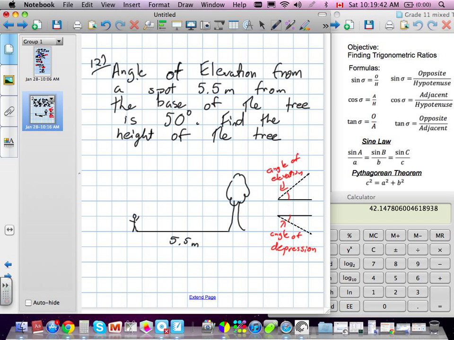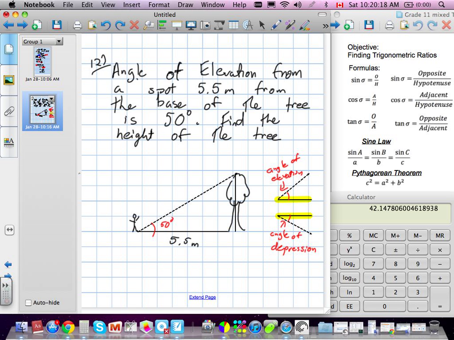We always draw our angle of elevation or depression from a horizontal line. So since we have to draw an angle of elevation, we're clearly going to draw an angle up to the top of the tree. The angle of elevation here is 50 degrees, they said. They want us to find the height of this tree. So the height of this tree, we're talking about from here down to here. Oops, that should be straight. From here down to here.